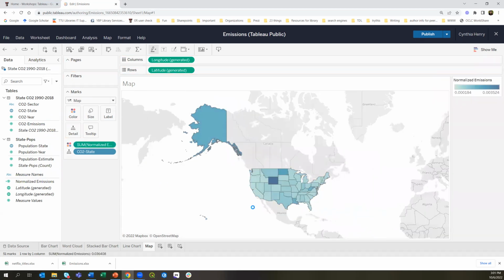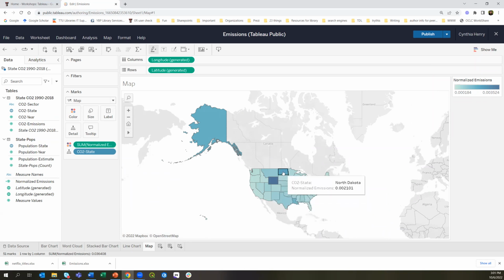And what it's doing now is every state is filled in with a color. And when you have a single value, you get a scale instead of multiple colors. So since we have a single value here, not multiple sectors as we've been using with the color. Remember, we have 5 sectors, but we only have one single value for each state. And so then it gives you the scale. But this still helps us with our data, because you can see that Wyoming has the most emissions, and then according to the scale, the lighter you get, the less emissions.